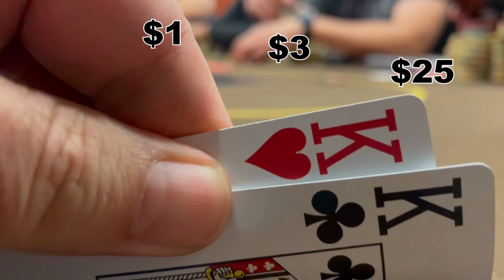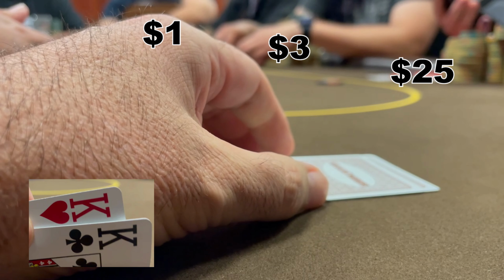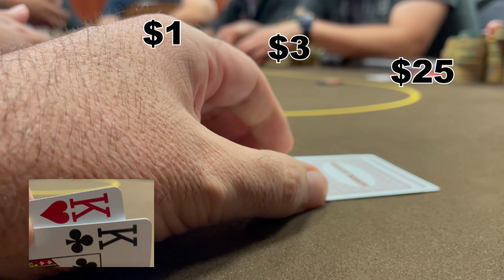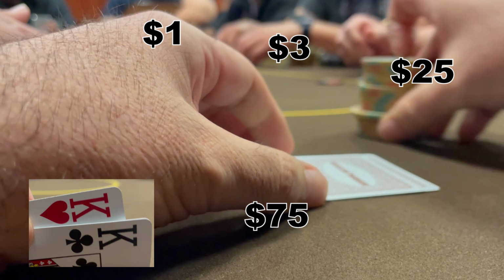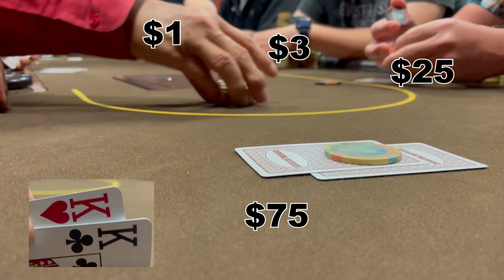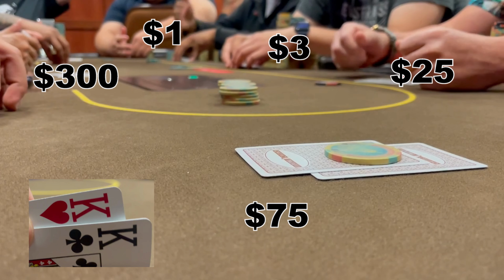Okay, in this hand, we're in middle position, and the straddle is on for $25. We're sitting nine-handed at a 1-3 table. Folds to me, and we're going to make a raise up to $75. That's right, $75. Folds over to the hijack, who re-raises $300. What the hell?